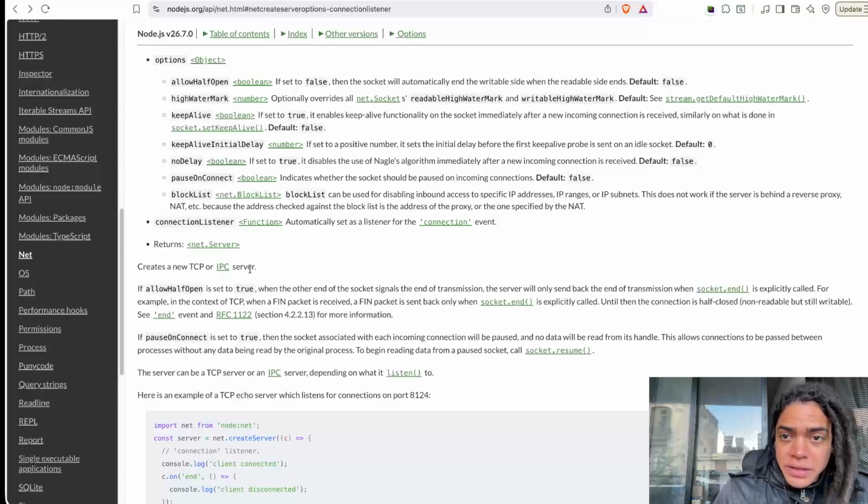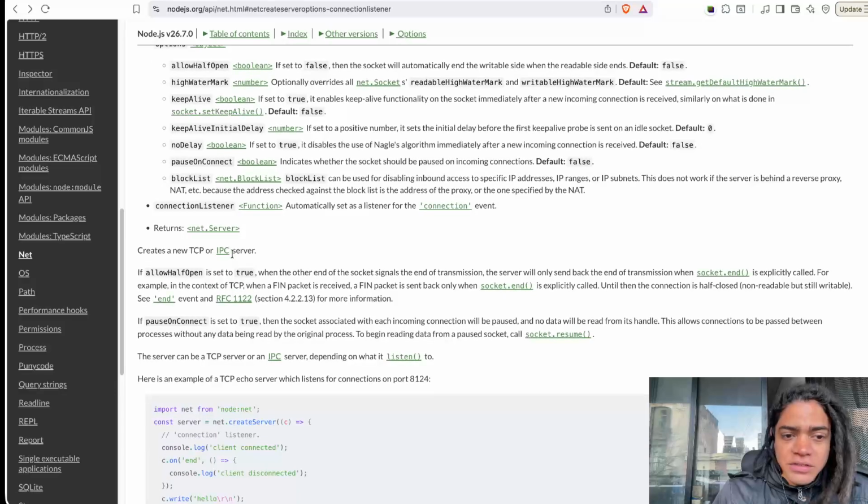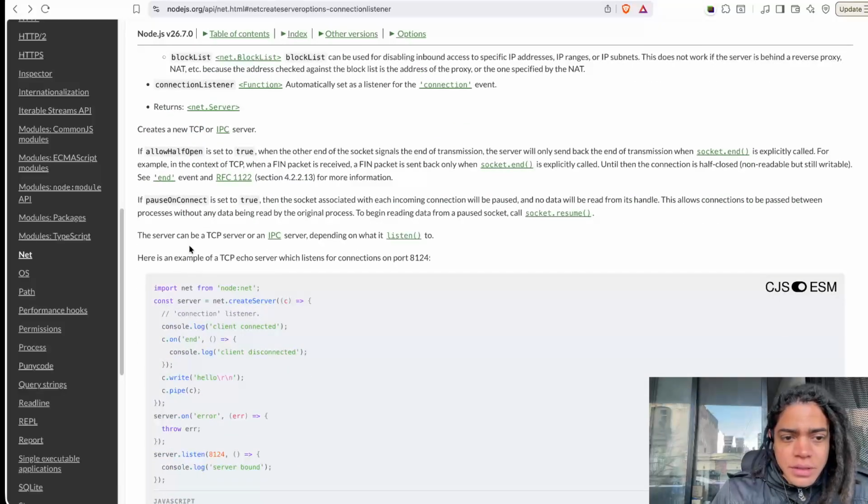Remember, both of them are stream-based servers that communicate with another program, whether locally or remotely. Then it can be a TCP server or an IPC server, depending on what it listens to.